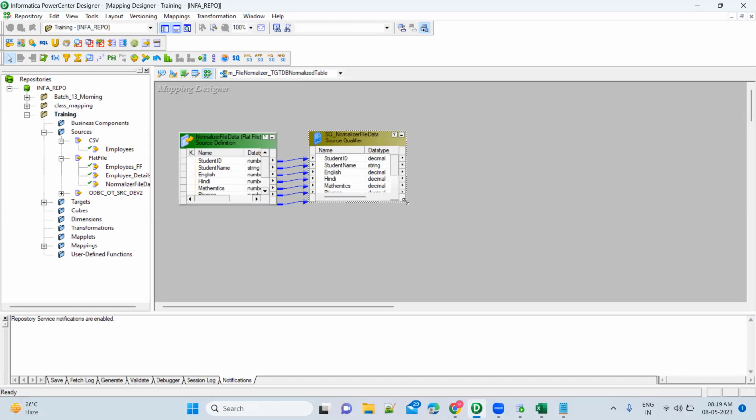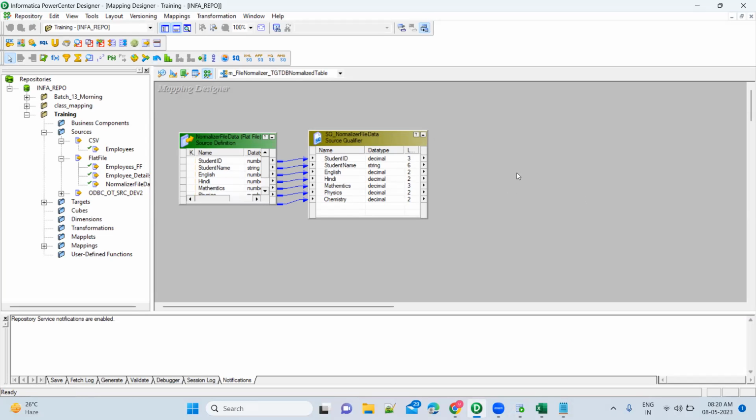Now what we do? We have to add the normalizer. Where is the normalizer? You know the normalizer transformation, how it looks? No, we don't. Joiner, right? So here you can do it this way. It will show all the names of the transformations. So this is the normalizer transformation. As of now, we select it here and then click here, and then that transformation comes up.